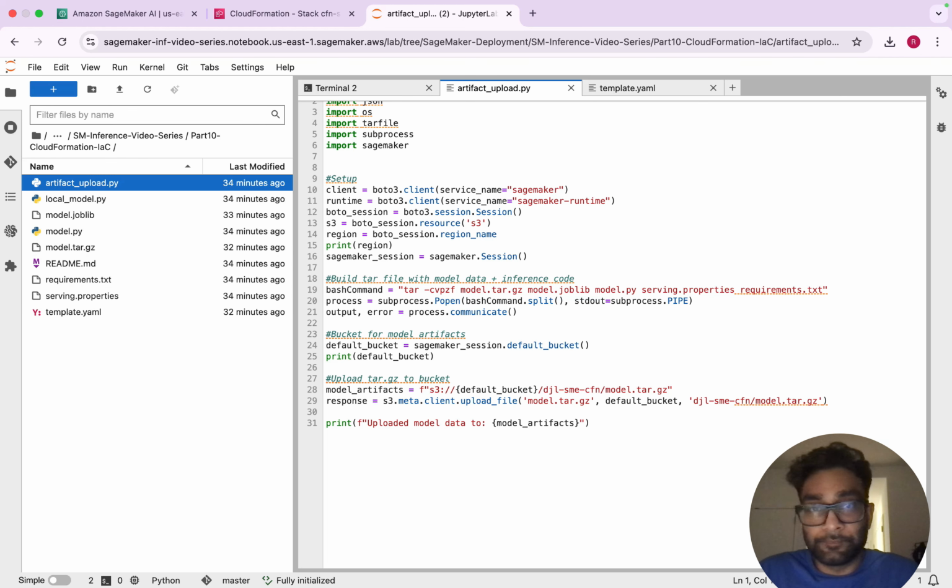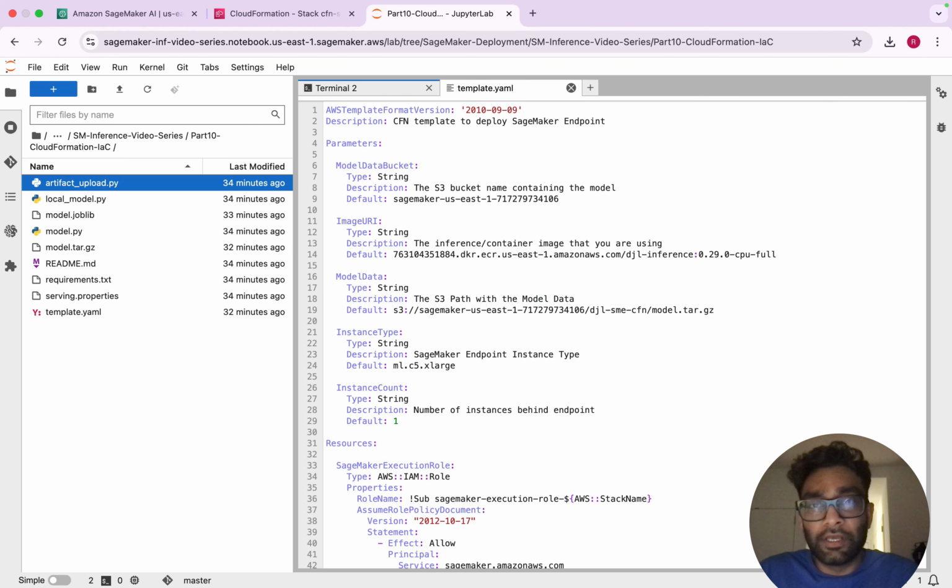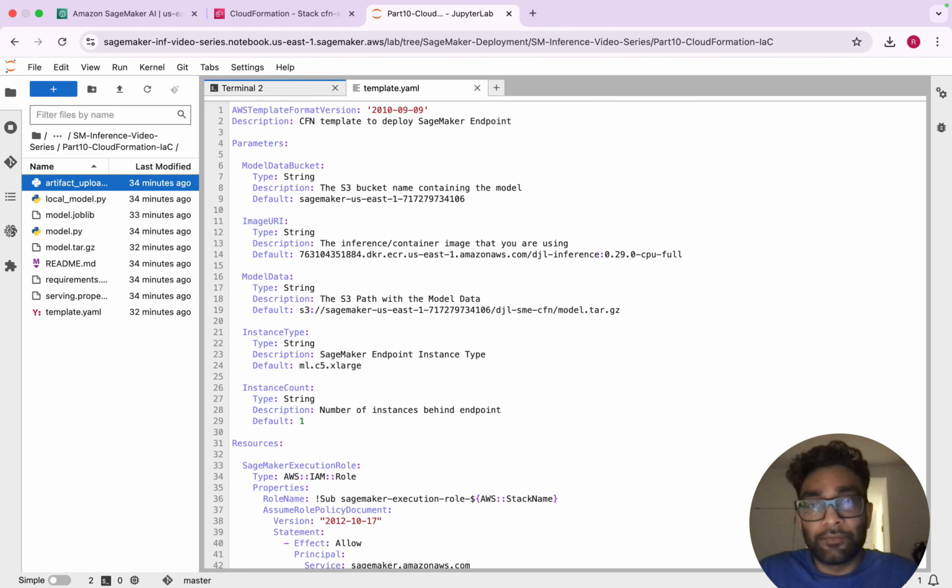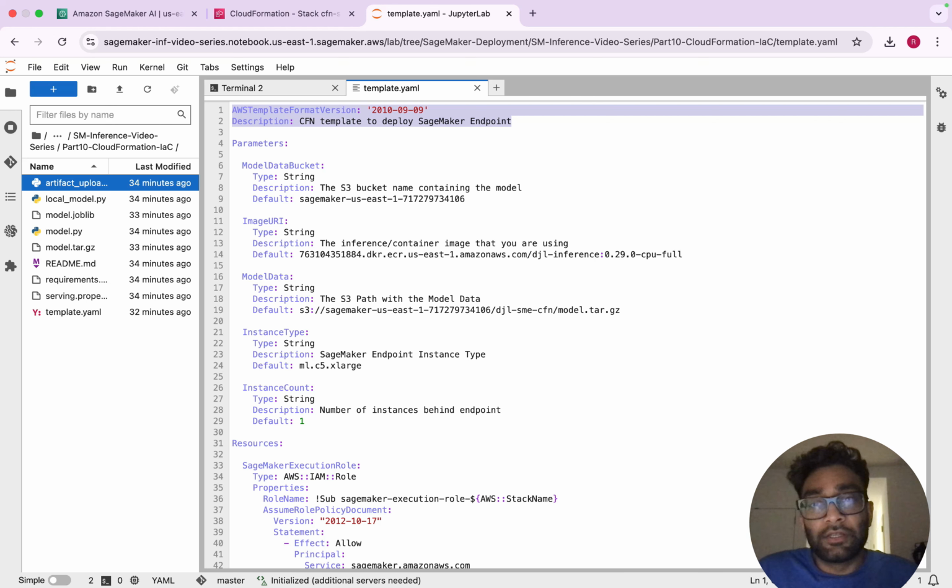We've created that. And now what we can do is focus on the CloudFormation template itself. CloudFormation templates can be either a YAML file or a JSON, I believe. I've always used YAML, so I'm just a little more familiar with that. But essentially, we define this template. I'm going to say this is a CloudFormation template to deploy a SageMaker endpoint. You can take that exactly as is. You can rename it however you want to work with this. Then there are two central things that we want to work with.